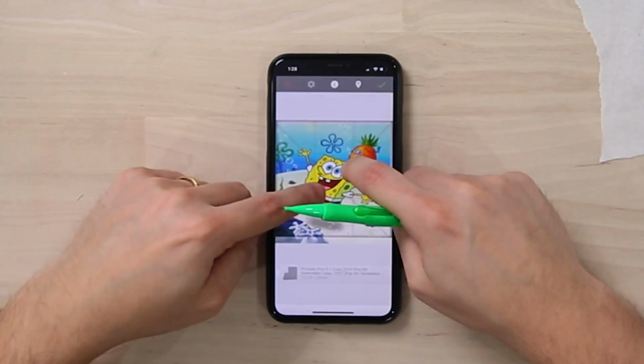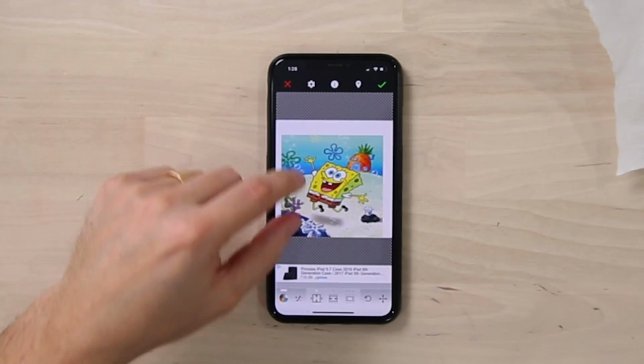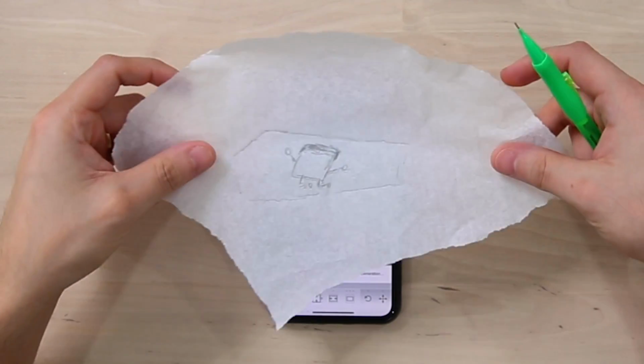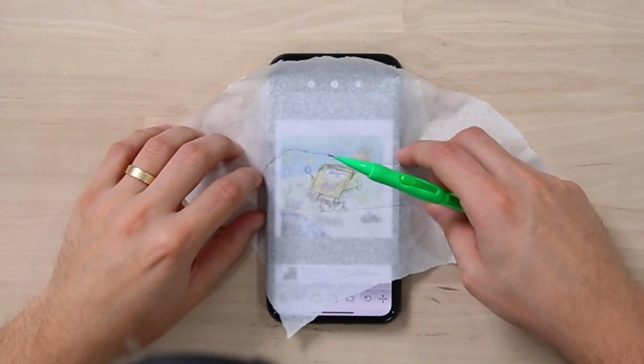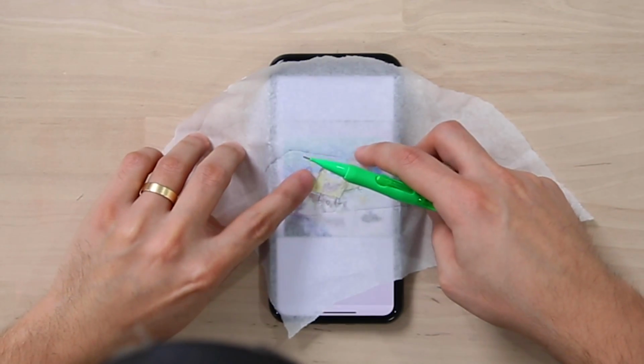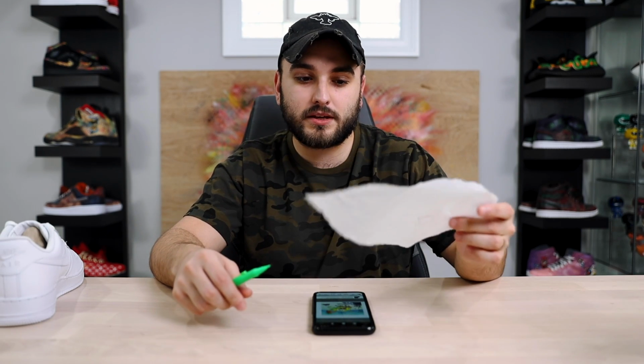And so what we're trying to accomplish is just getting the sizing right of our reference image in correlation to our traced out image. So we're gonna go ahead, place the tracing paper directly on top of it, and just go ahead and pinch until you find the proper sizing. So I'm pretty happy with how this looks. Now what we're gonna do is go ahead and scrap this piece of tracing paper.